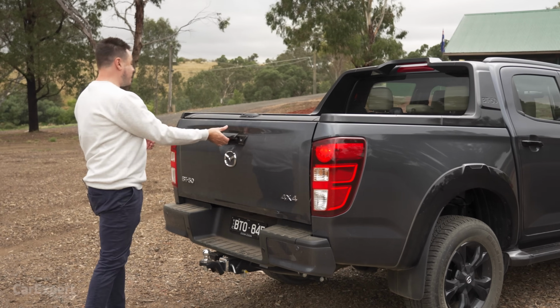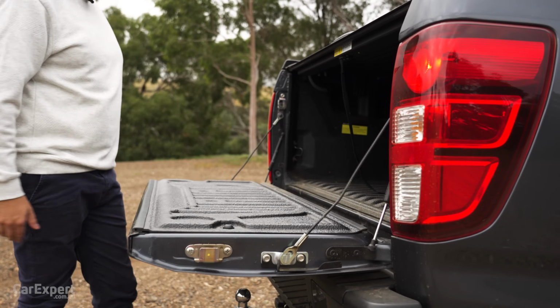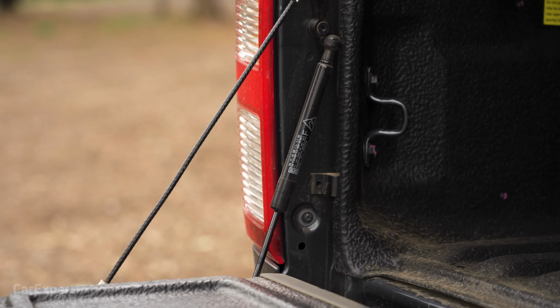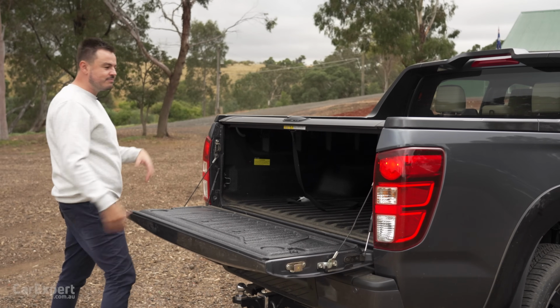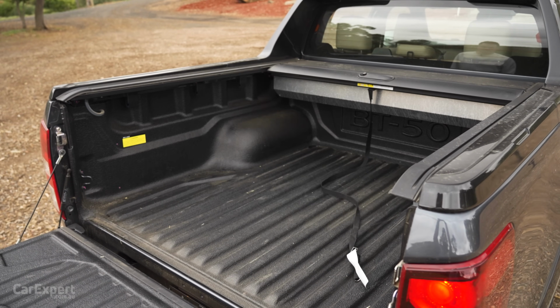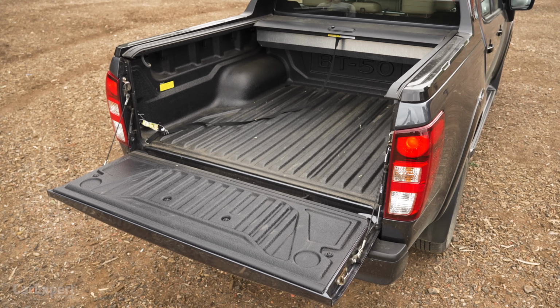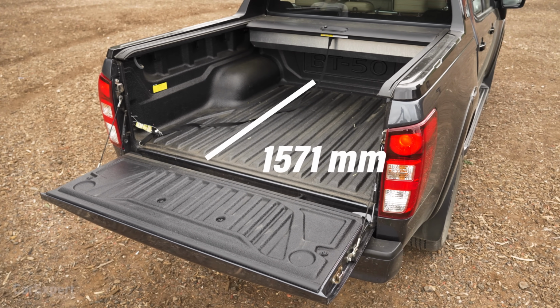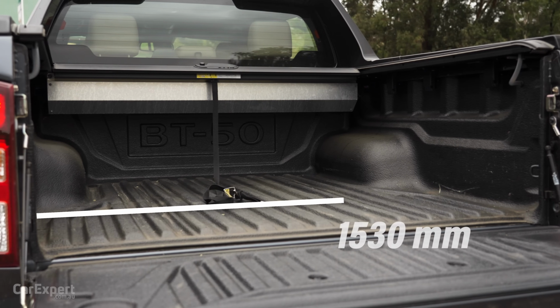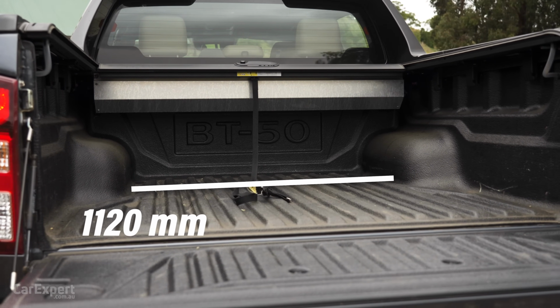Now run you through the tray as well. Feel that? I like the fact that there is a little bit of hydraulic action here to stop that slamming down. You've got this manual roller cover on the tray. That moves out of the way. You are introduced to the tray here, which has dimensions of a little over 1,550 mil of load length, just over 1,500 mil of load width, with a little over 1,100 mil between the wheel arches.